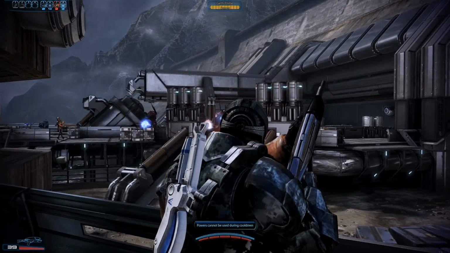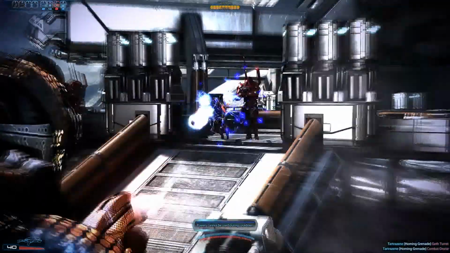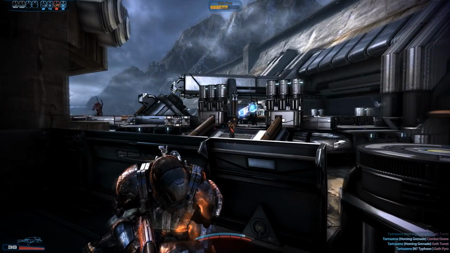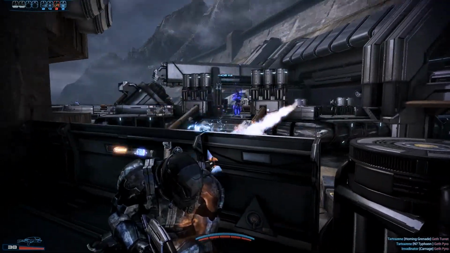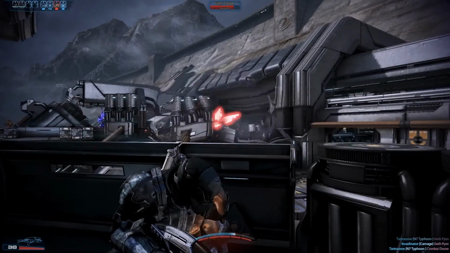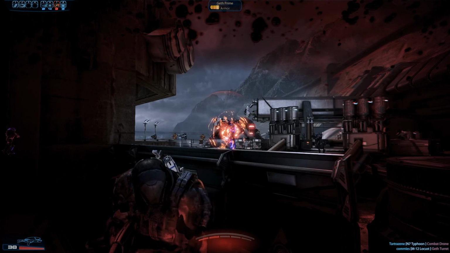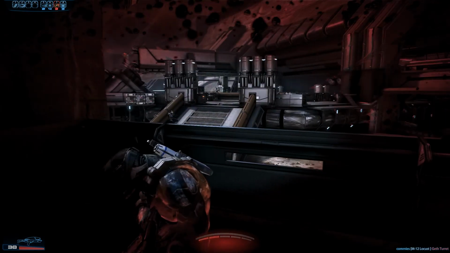So, Carnage, one of the nice things about it is it actually is a pretty good staple damage skill. The skill itself, unfortunately, takes a penalty against shields, which the Geth have no shortage of, but gets a bonus against armor, so it kind of works out. Need to stay low for a second, get my shields back.